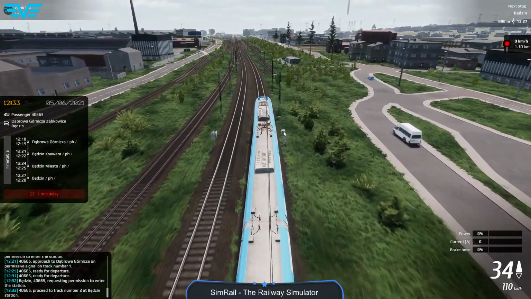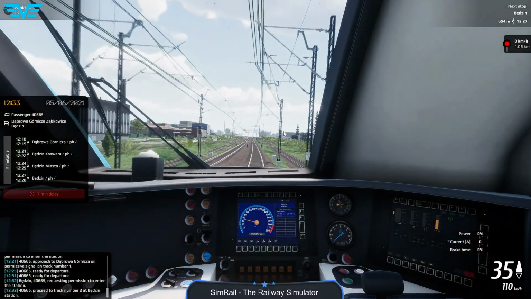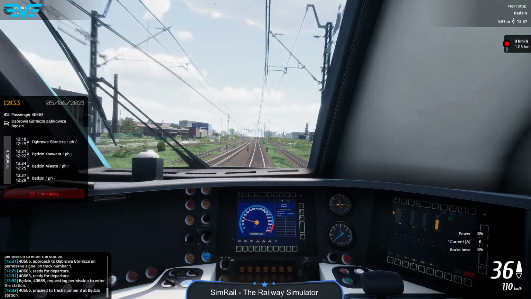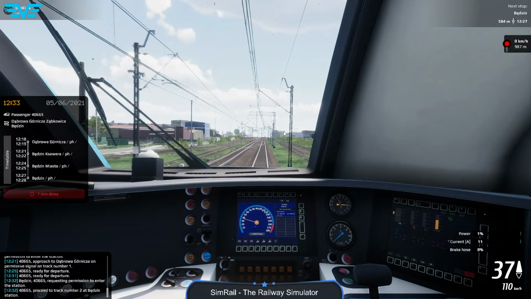I think this is the last station. I'm gonna speed up just a little bit.